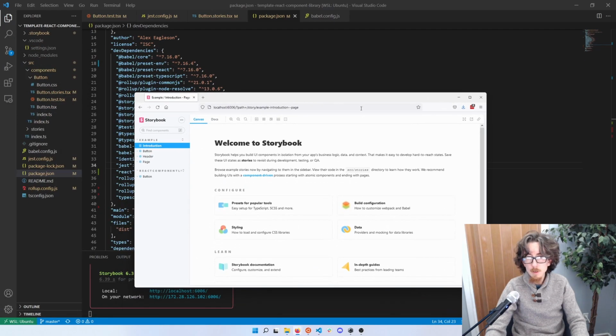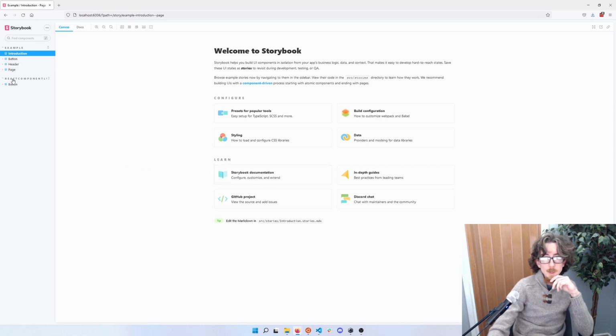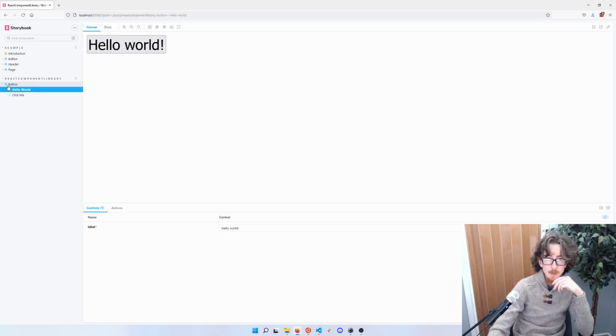So here is Storybook running on localhost port 6006. And over here we have React component library, the name that we gave to our story, and under that we have our button. So if I click on this, I'll see Hello World, my giant font Hello World button, and Click Me, my giant font Click Me button.